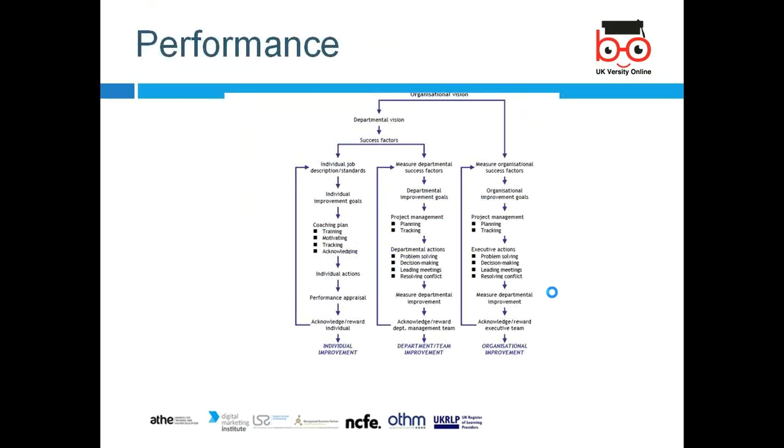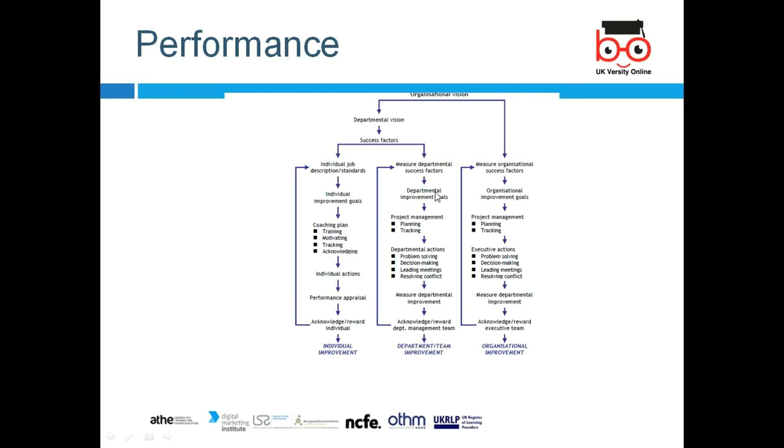Next, when you want performance, the team role is also very crucial. If you look here, we have the organization, the departments, and the critical success factors, CSF, which we discuss, along with individual job descriptions. If you make the individual job description right, you recruit the right people and advertise in the right media to select them. Then your coaching plan, if it is in place effectively, you coach between your team members or in a group of people involved in any particular project. Individual action requires performance appraisal and acknowledgement. So that's the individual involvement.